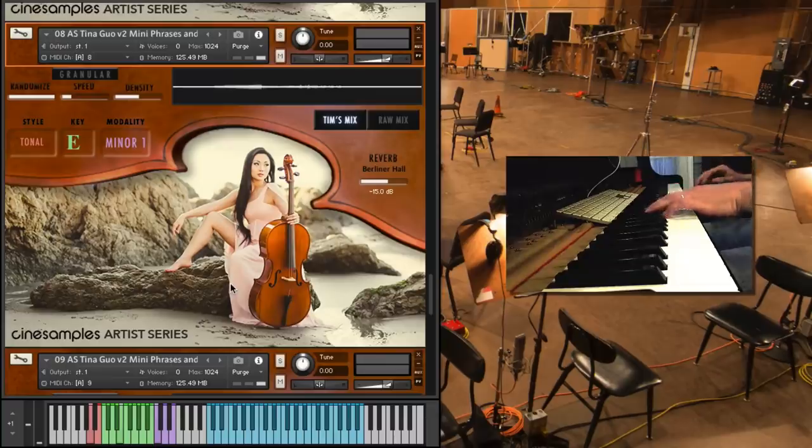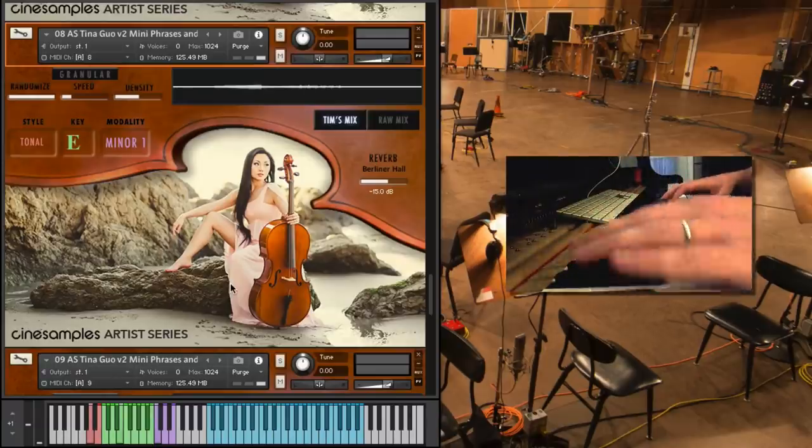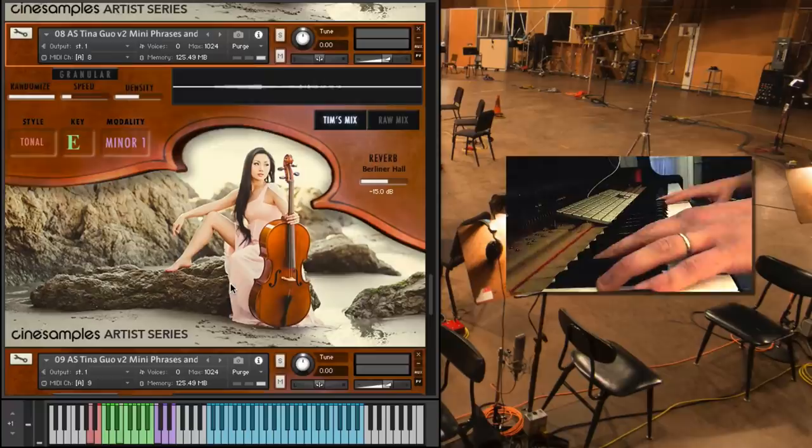Now, I've never really been a fan of phrase libraries, but in some ways, this is really nice because Tina brings a very specific skill set to the way that she plays the cello. And there's a certain style and phrasing and just little techniques and things that she brings that you can't really accomplish with some nerd playing a keyboard. But if we can have some of these phrases recorded and just be able to control the key that it's in, I think that it's really valuable to have and kind of gives purpose to the fact that we're working with Tina, right?